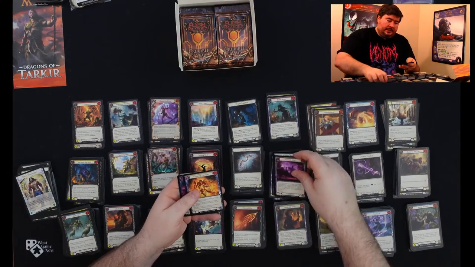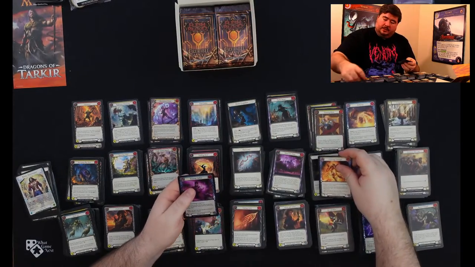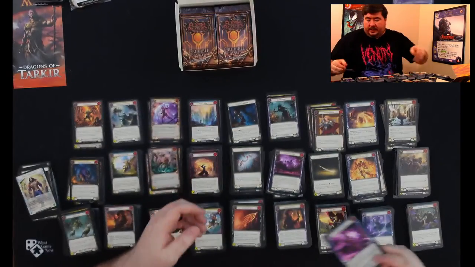All right, Mavrian Skies, Sindarin Foresight, and another foil, Rousing Aether.